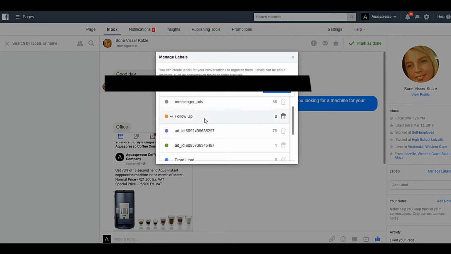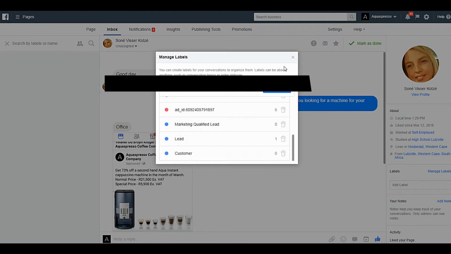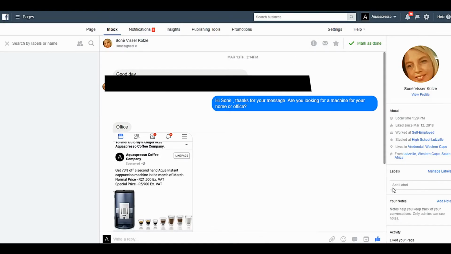So for us, marketing qualified lead essentially means a lead which is fairly engaged, and we actually want to do a manual action, i.e. follow up on that person in future to try and push them to become a customer. So maybe we want to send them a special, maybe we want to just send them a checking in email or checking in messenger. So anyone that's under marketing qualified lead in our funnel would need an action to take place.